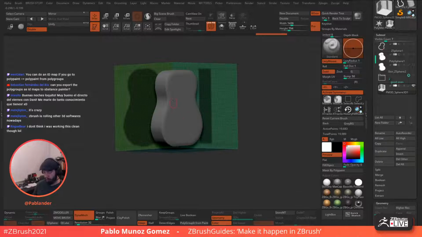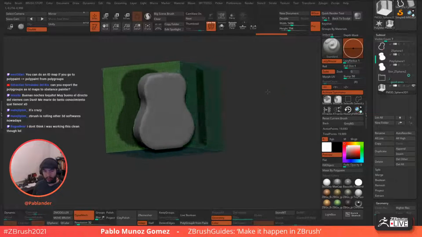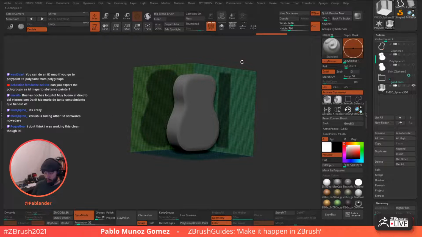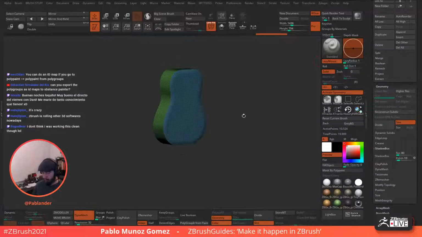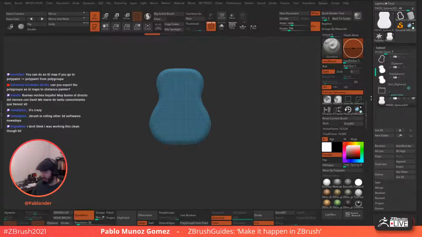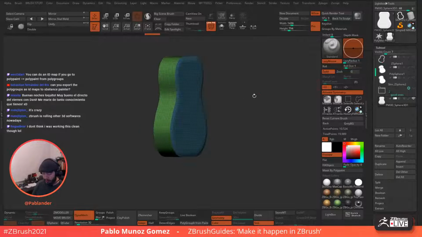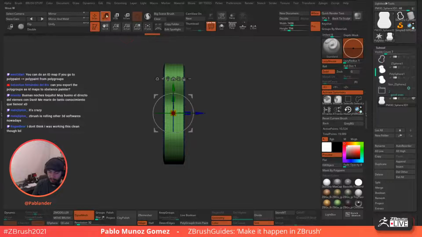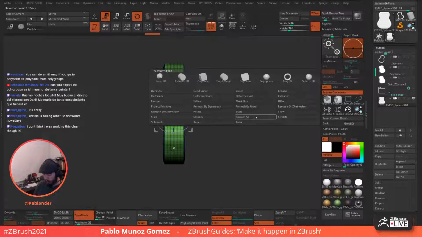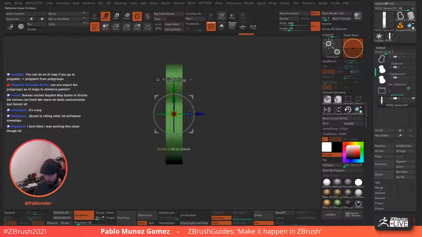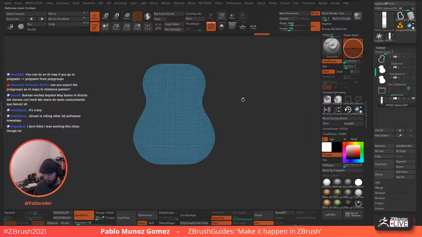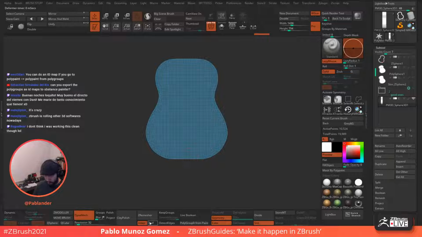Right, so now you see this is a super quick way to generate the same thing that we've been doing, and this one should have also polygroups when you finish. So yeah, let's turn off Shadowbox. Done. So that's just a pretty quick way to do the same thing, the same process, and we can use the same tool that we used before. I'm gonna go a little bit faster here because we already talked about a few things here. Flatten that, scale it up a bit. Right, so pretty clean mesh to start with. Let's do half adaptive.